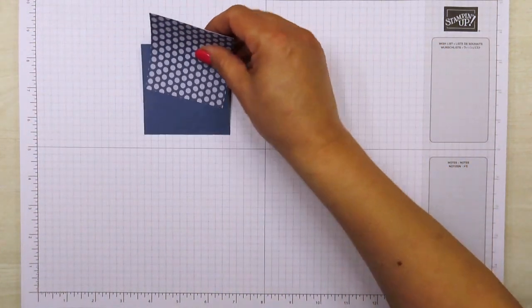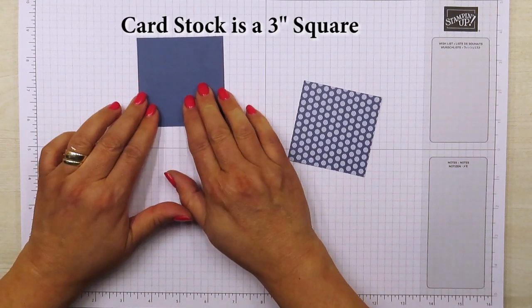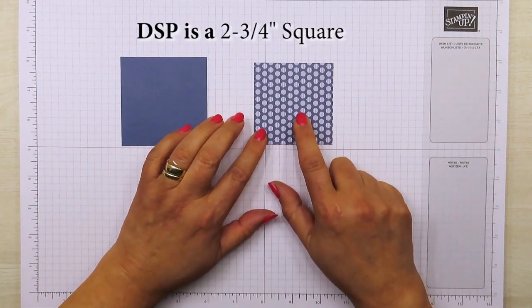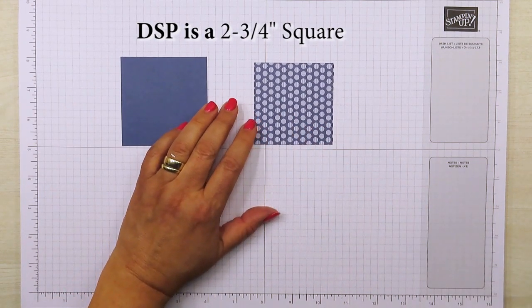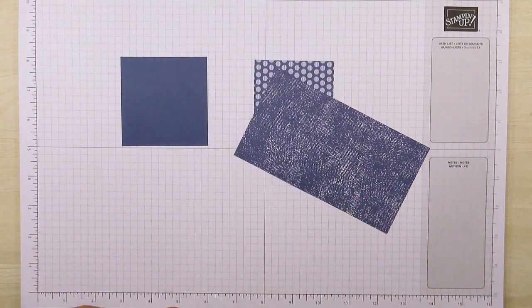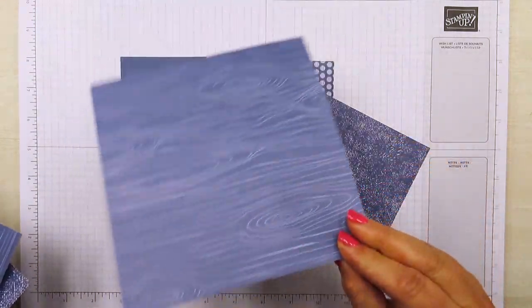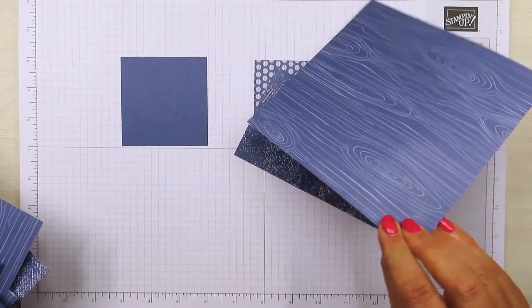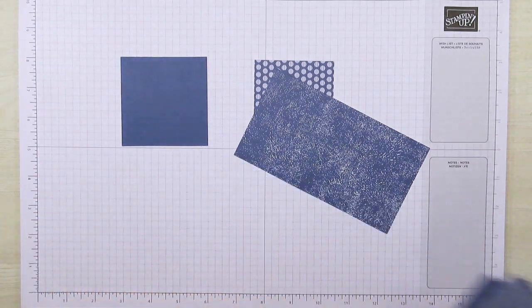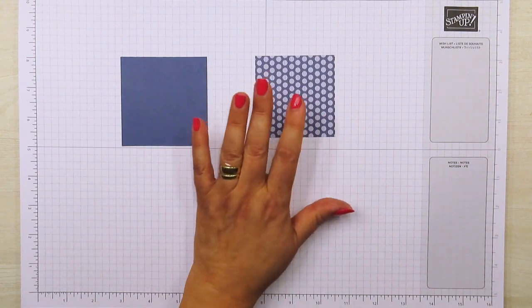So right now what I have is a piece of cardstock, the Misty Moonlight cardstock, which measures 3 inches by 3 inches. And I also have a piece of the Designer Series paper. There's several designs in this Designer Series paper. That's the back side of that. And then you also have the words like that. And then you have this, it looks like cut up wood or something. I want to say hardwood, but it's really not hardwood. So I chose to use the polka dots.